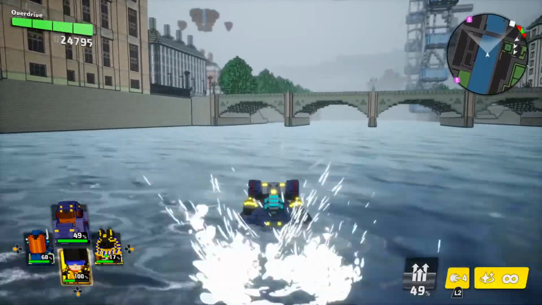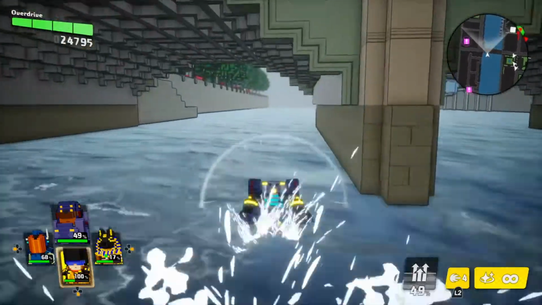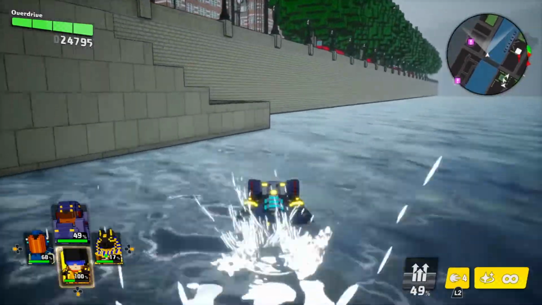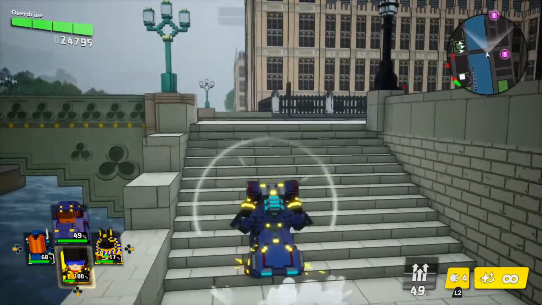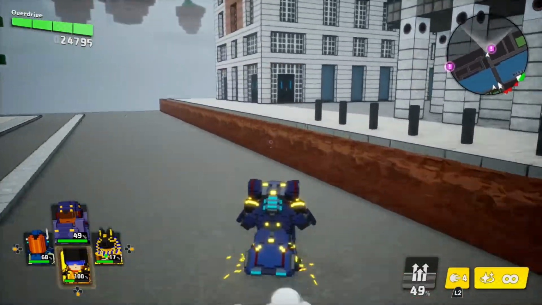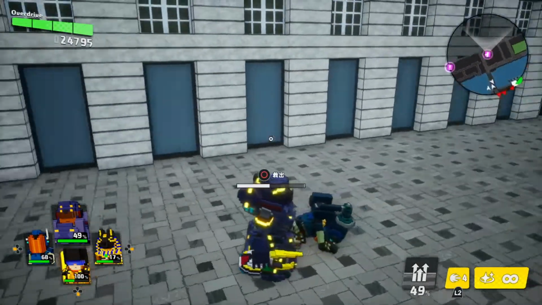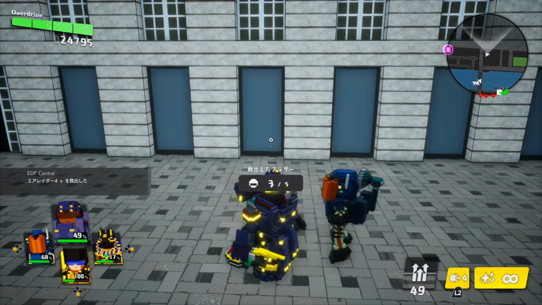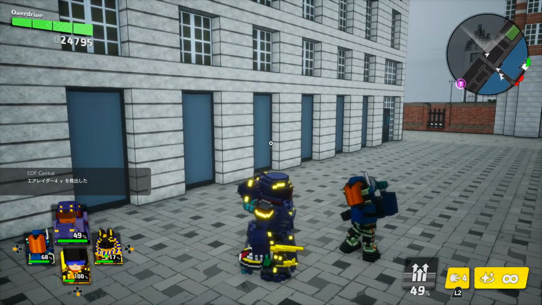Yeah, and you see there, I've got almost 25,000 points of armor with my heavy striker, and that's nowhere near enough for some of these missions on Inferno. You have got to have a strategy for some of these missions. Alright, hey, that's the guy I'm using. Good, because that means he'll level up now.